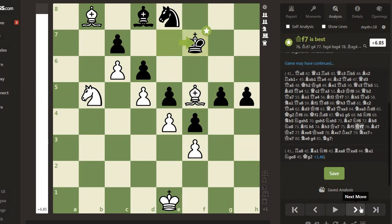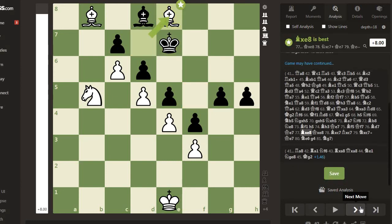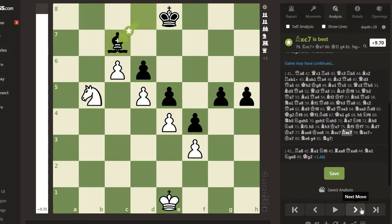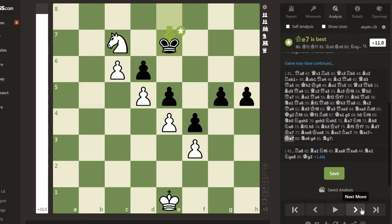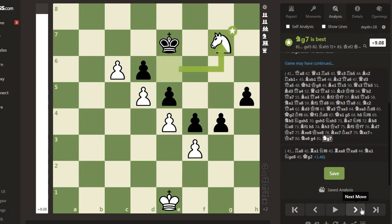King f7, bishop d7, king e7, bishop takes e8, king takes e8, bishop takes c7, bishop takes c7, knight takes c7 check, king e7, knight e6, g4, knight g7, and here Black resigned. Black made only one obvious mistake, allowing White to advance to c6. Although Black's resistance was long-lived, the result of the game was never in doubt.